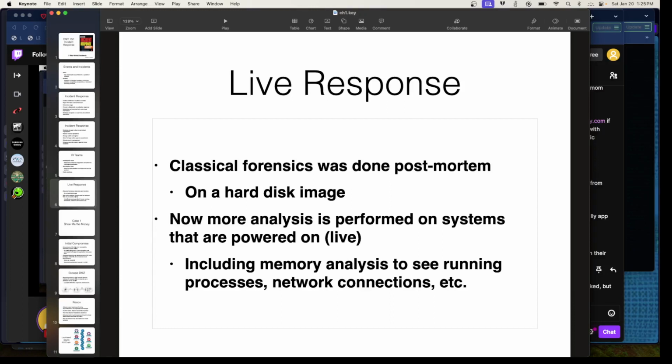All right. So live forensics is something that is possibly troublesome. There was a time in computer forensics when it was this wonderful field where everything is perfect. You have the hard drive, the power is off, you image it through a write blocker, and now you get a complete copy of it and you put an MD5 hash on it. And then anybody can make a copy of that. It will never change. That is the evidence, a perfect object. So the computer forensic people got used to expecting that.